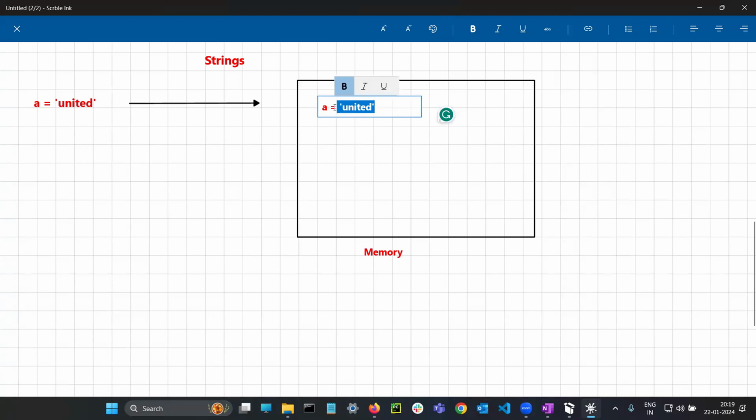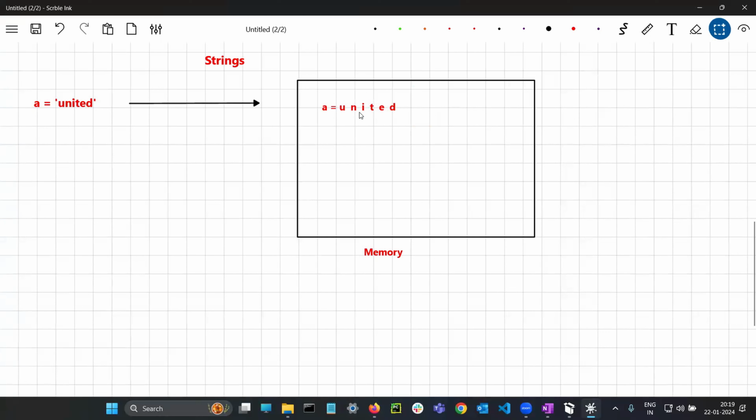For example, a is equal to U N I T E D, united. It is going to save each character individually.